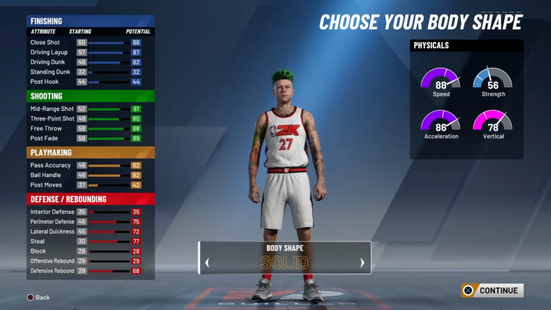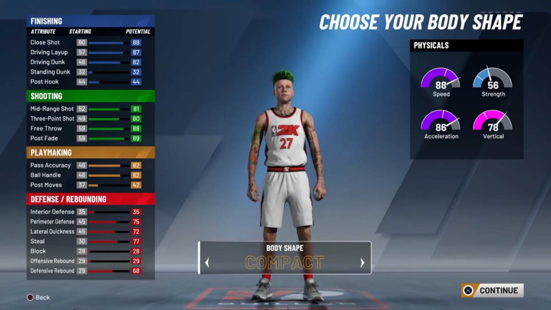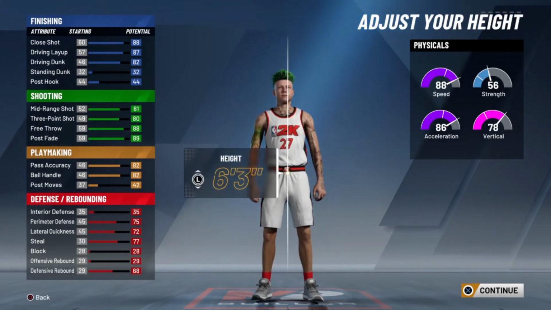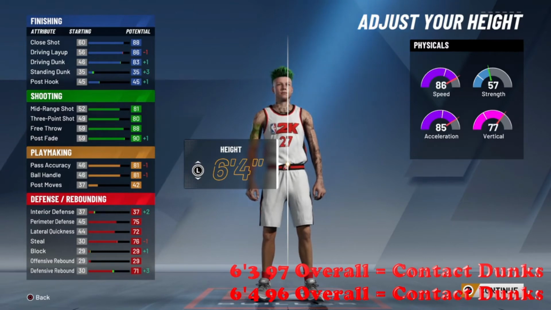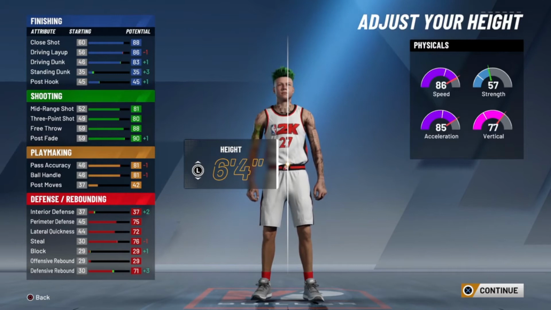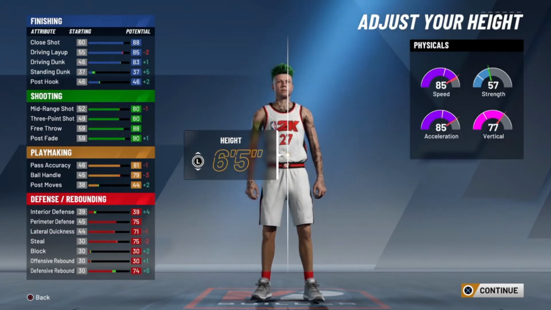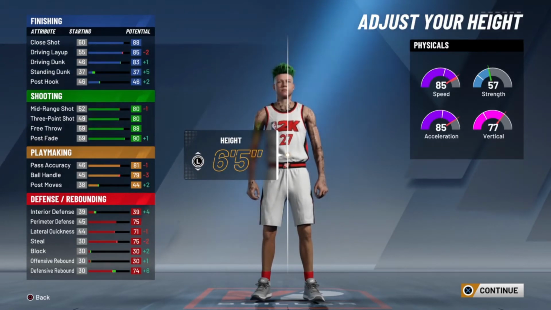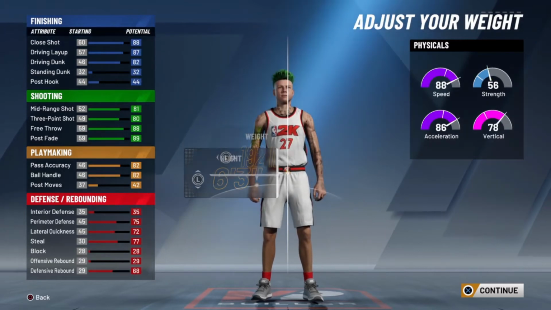For body shape, it doesn't really matter. You can pick whatever you want. I'll go ahead and pick compact, I guess. And then for the height, you want to leave it base at 6'3". You could put it up to 6'4". Your driving dunk goes up 1, but the reason I'm keeping it at 6'3" is basically for the speed and the ball handle. But if you want to go to 6'4", that works as well. It's just a really personal preference between 6'3" and 6'4". I wouldn't put it to 6'5", because your ball handle just goes down too much and you're losing a little bit extra speed too. It's just not worth it. I would keep it either at 6'3" or 6'4", but I'm going with 6'3" right here.